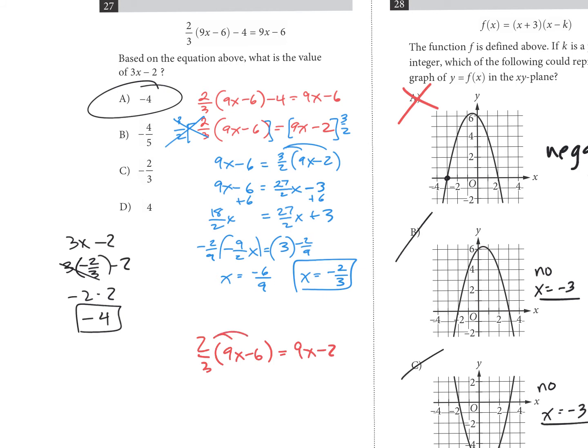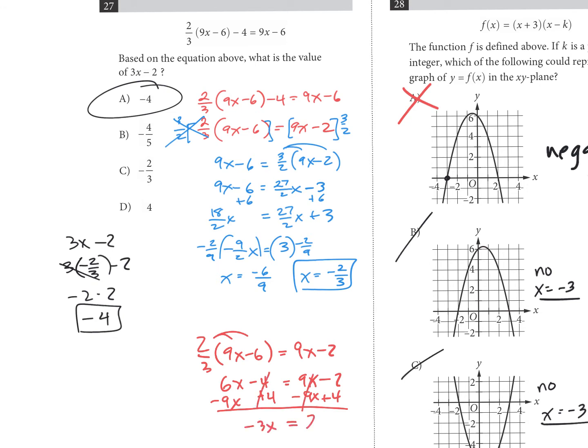If I just distribute the 2/3, it's actually going to be easier. 2/3 times 9, you can use your calculator on a test, but I know that's 6. And 2/3 times 6 is 4. So at this point, I made my life a lot harder by multiplying by the reciprocal, because when I multiply the other side by the reciprocal, I get decimals and all that sort of stuff. So anyway, when I get to this point, I can add 4, subtract 9. I'm going to get the same answer. It's just a different, maybe shorter route.